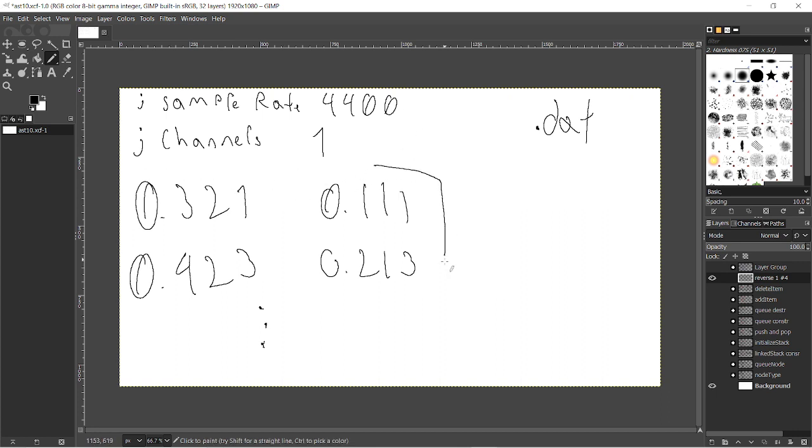Now, here's the important part. This is basically the timing and the actual value of the samples. So what you need to do is, let me just do something like this.